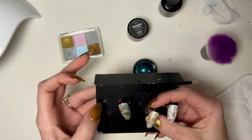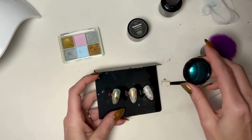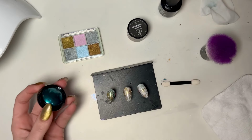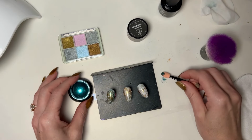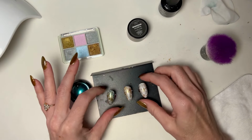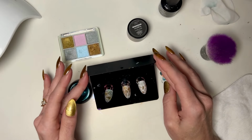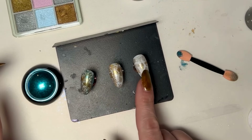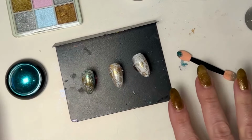So yeah, I think I'm gonna stop there because I don't know what I'm doing, but I wanted to test this out and show you how difficult it is. I guess I thought it would be easy, but I was wrong. I'm definitely gonna need to practice this some more, but you can see how it was getting better over time. If I do this a few more times, I'll probably get the hang of it.